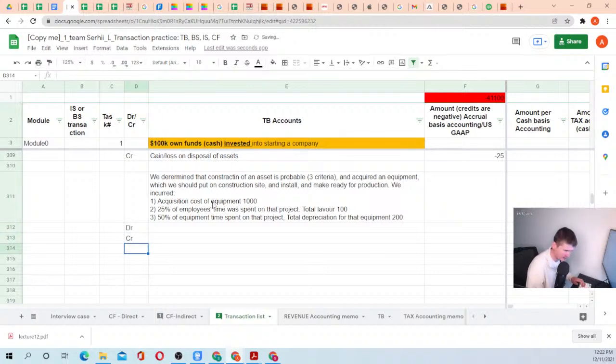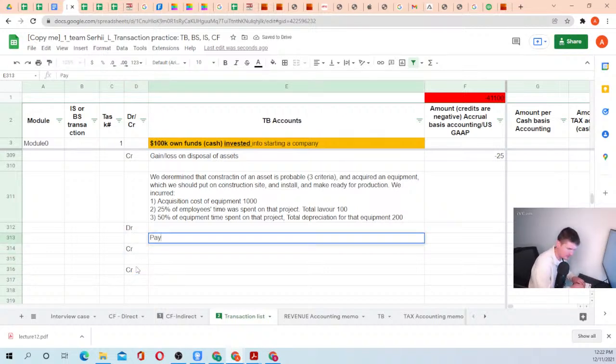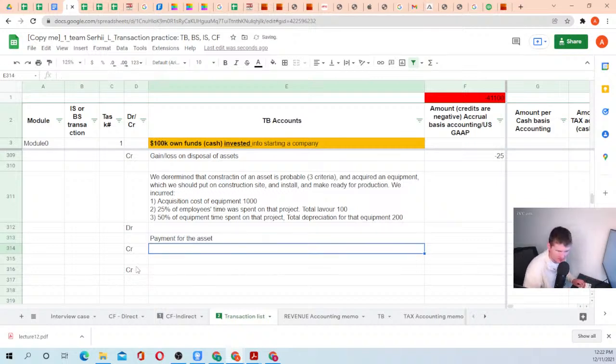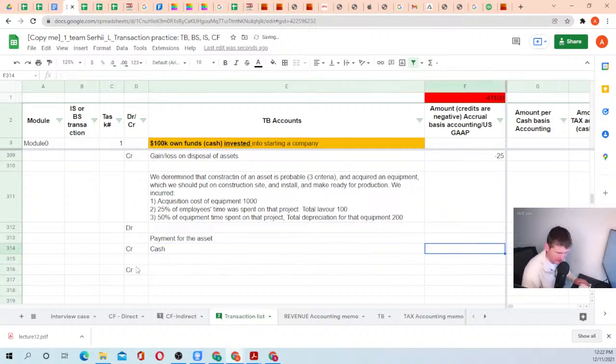Debit, credit, credit. Paid payment for the asset, cash.